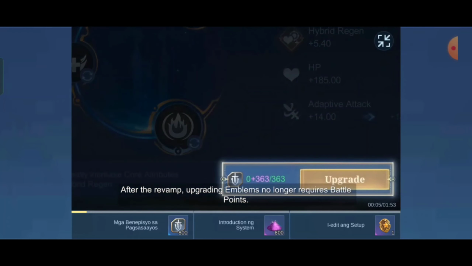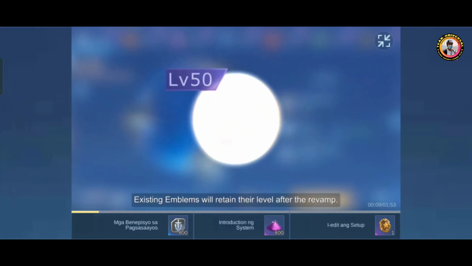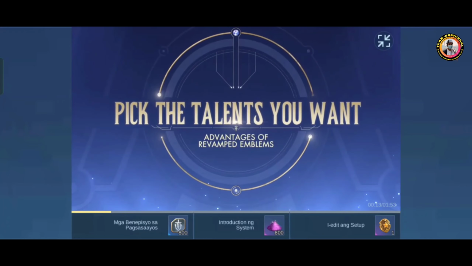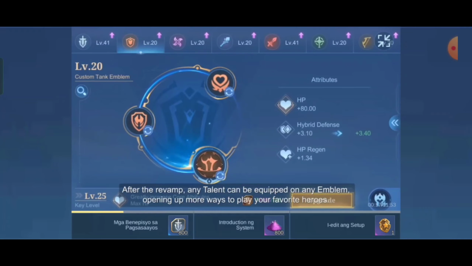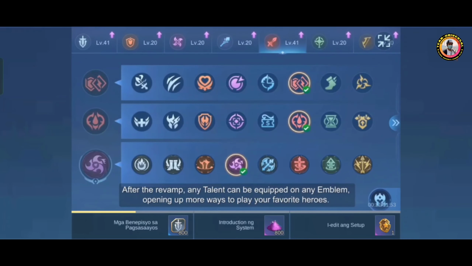After the revamp, upgrading emblems no longer requires battle points. Existing emblems will retain their level after the revamp. After the revamp, any talent can be equipped on any emblem, opening up more ways to play your favorite heroes.